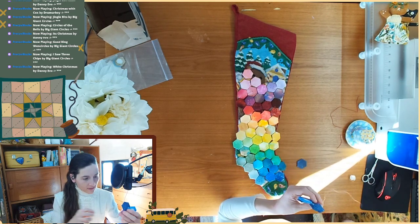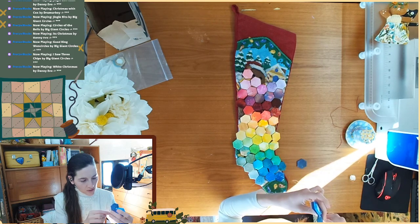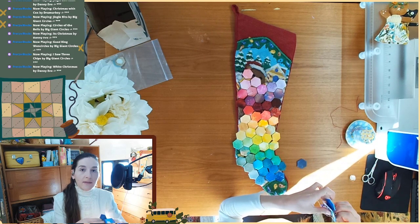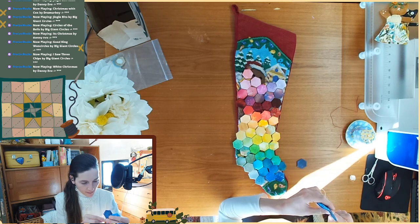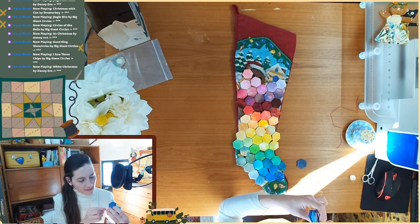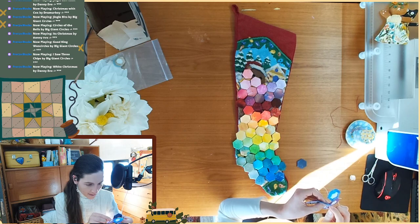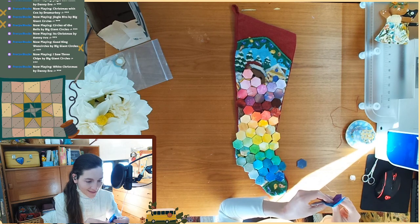So I'm going to get a little bit of a running start and go back because I was worried about that thread. So I'm just going back between the purple and the pink, and then I'll continue between the purple and the blue. That might be a little overstitched, but I'd rather have that than have any holes in my work later on. So I'll get right back caught up here.